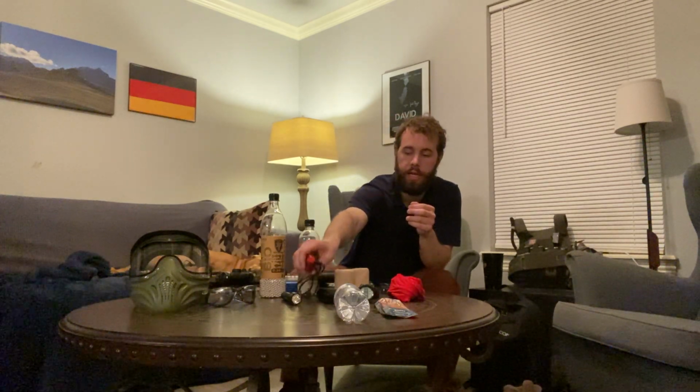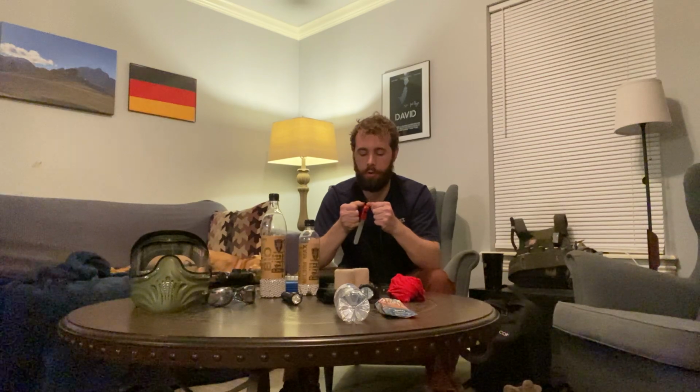If there is a game at night, if it goes past sunset hours, or if you're going to be indoors where you may have dark corners, dark rooms, things like that, you will want a dead light. So it's the red rag, but in a light version, right? I can't see red in the dark, but I can sure see this, and so I know not to shoot you anymore. So keep this type of thing on you for the exact same reason. You can get this type of thing at Walmart for $1. Just go into the camping section, it's great.